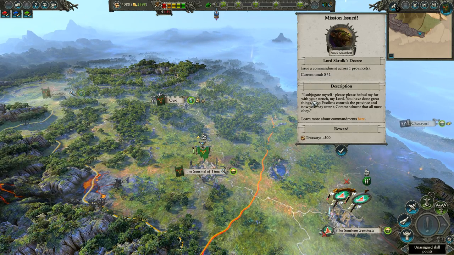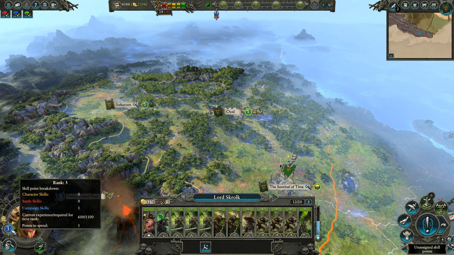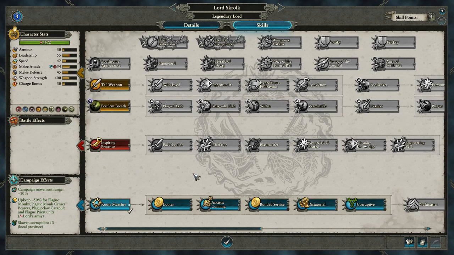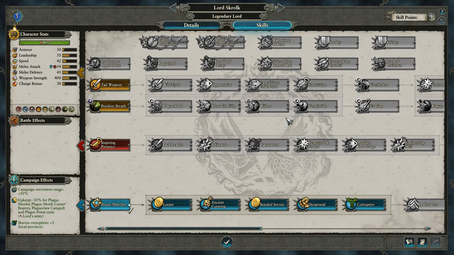Right. I subjugate myself. Please befoul my fur with your stench, my lord. You have done great things. Clan Pestilens controls the province, and now you must utter a commandment that all must obey. Sure. For some reason in my head, that sounded a bit like Peter Baelish from Game of Thrones. Alright, Pestilent Breath next, just to help us out there, I think.